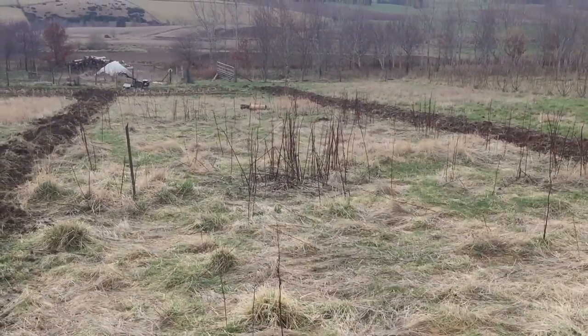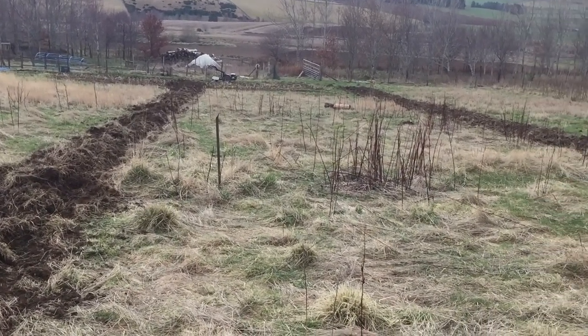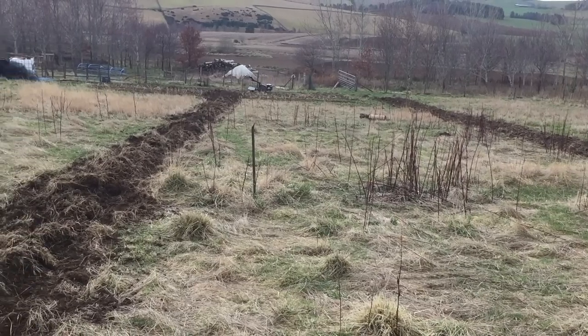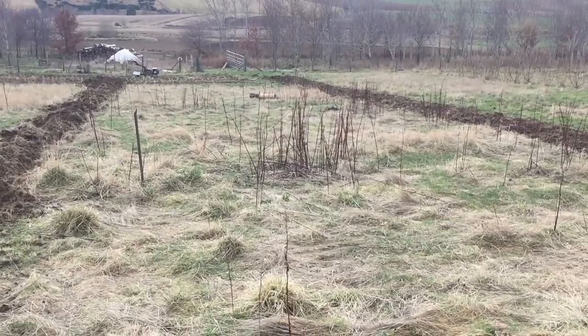Right, that's that pretty much done. So I'm gonna head in and have some lunch now. Two rows, pretty much prepped. Might cultivate it just a little bit more so that we can sow our cover crop of clover and other wildflower seed that we've got. But yeah, pretty good.